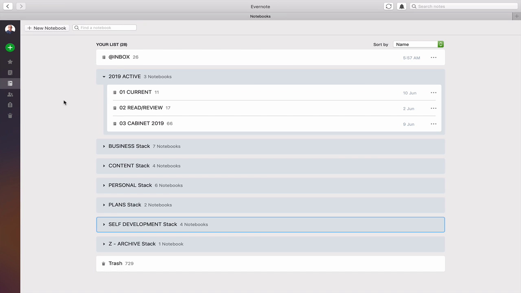And at the end of the year, I have my 2019 cabinet, and that can be archived, and then I can create a 2020 cabinet for next year. So that's essentially what I wanted to show. I will update you as this grows throughout the year, but I'm really happy with it at the moment. It's working incredibly well for me, particularly the read review, because those things were always getting lost amongst all the other notes. Now I have a dedicated notebook for it, and it means that I can just jump in there and read an article whenever I have time.